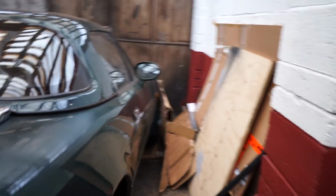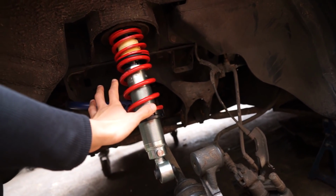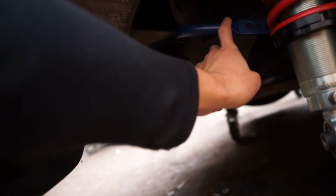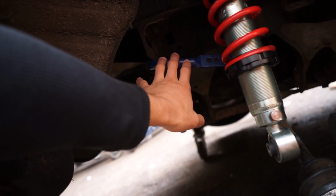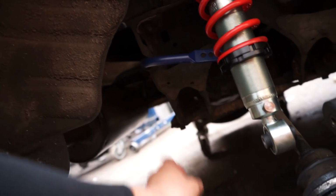Over here, we can see the back right-hand side of the car, which is what we're working on today. The rear suspension, as I said, is already in again. And on top of that here, you can see the anti-roll bar. My dad has genuinely gone above and beyond trying to put together as much of the car as possible over the last week. It's just really, really kind of him.